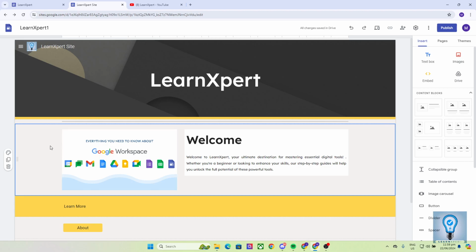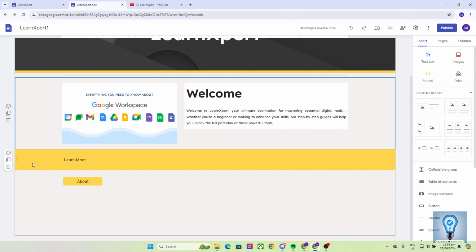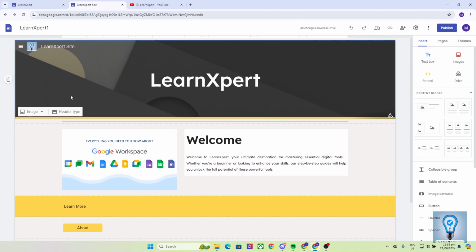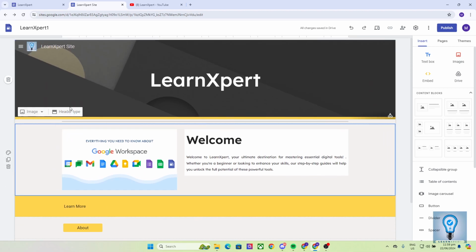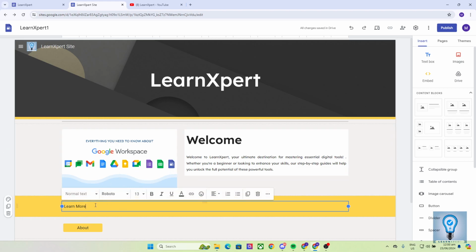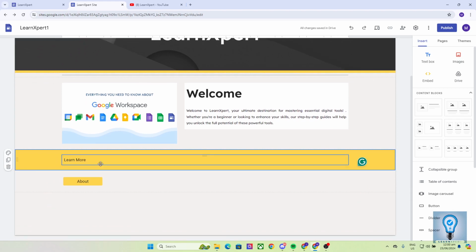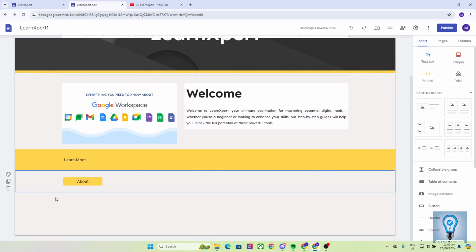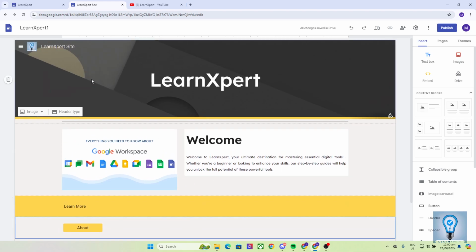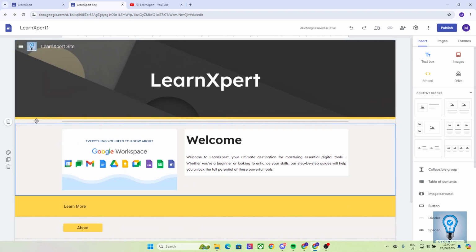Now, sections are basically everything that divides your workspace or your Google website. Like this one, we have the content block. This is a section. You have this section right here, which is the text box. You have this section right here, which is the button that we created in a previous video. It's basically filled with tons of sections. We have a divider right here, as you can see. And in this video, I'm going to show you how you can set this up yourself.